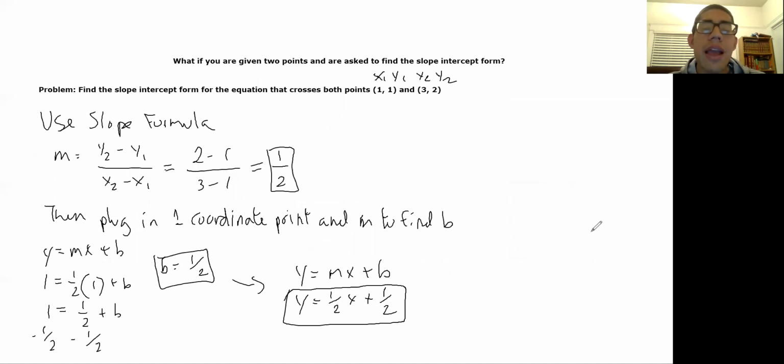So if you notice here, you're not given a slope. You're not given an m is equal to anything. You are, however, given 2 coordinate points. So what can you use? You're going to have to use something we did a week ago.